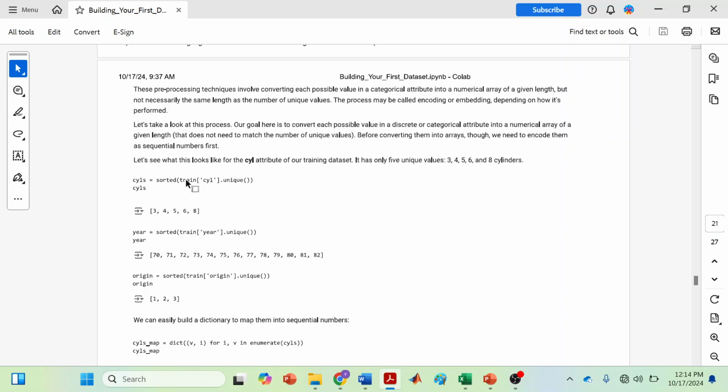These are the weights for 3, 4, 5, 6, and 8.